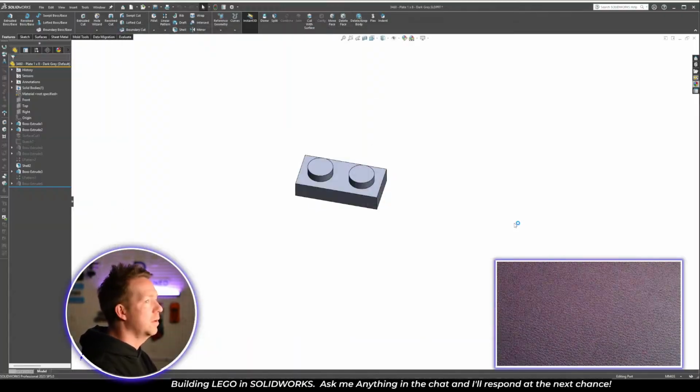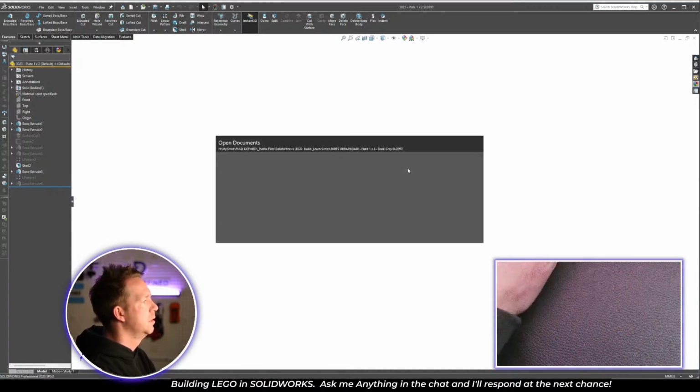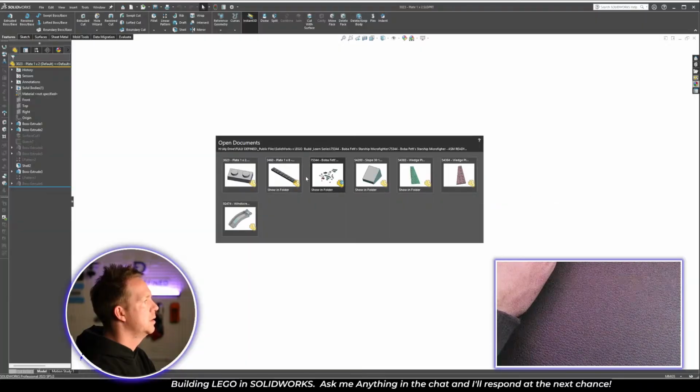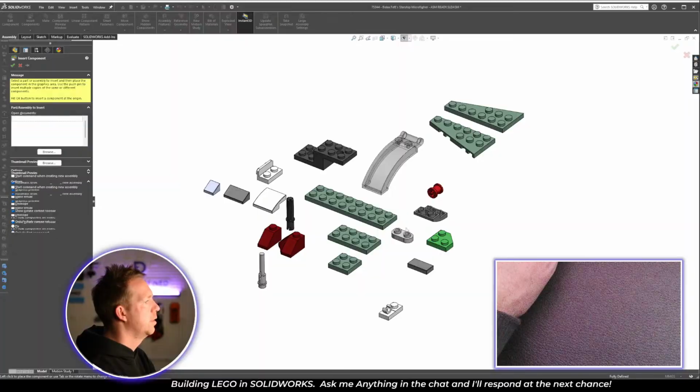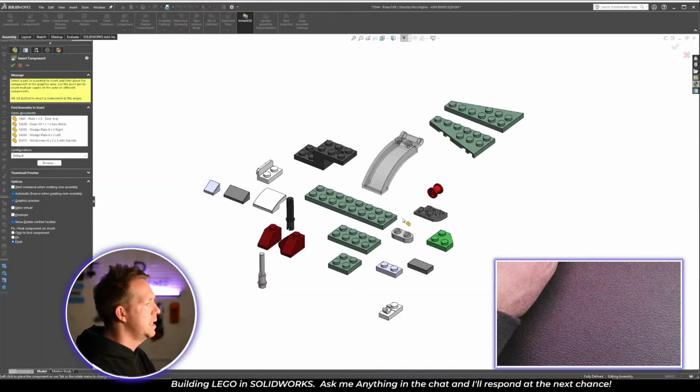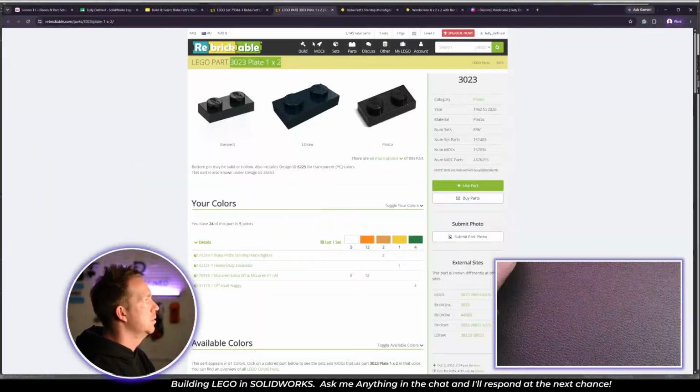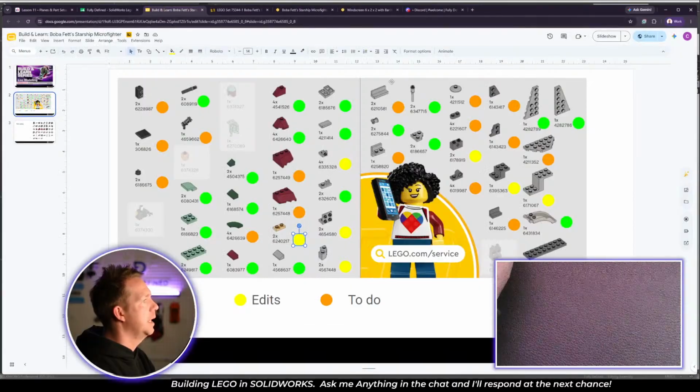Nice and easy with configurations already built in. Close the original. Bring this into the assembly. Another one done. Cool. Close that, back here, and we tick that one off.